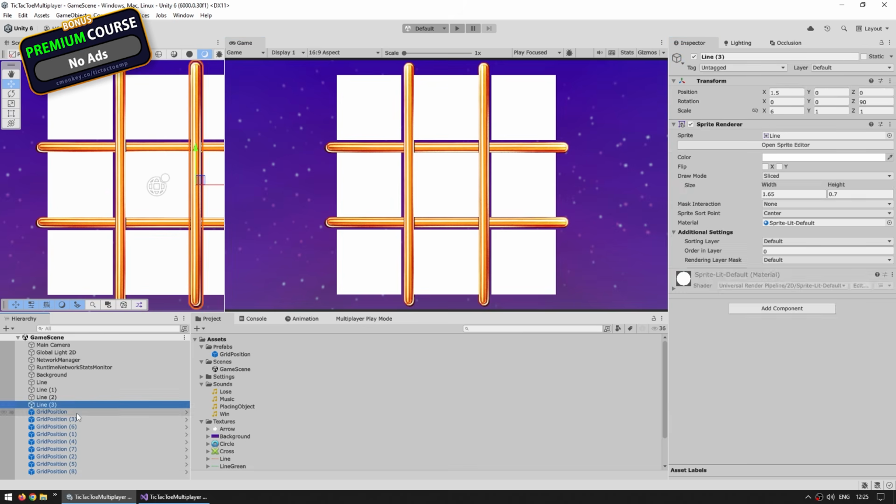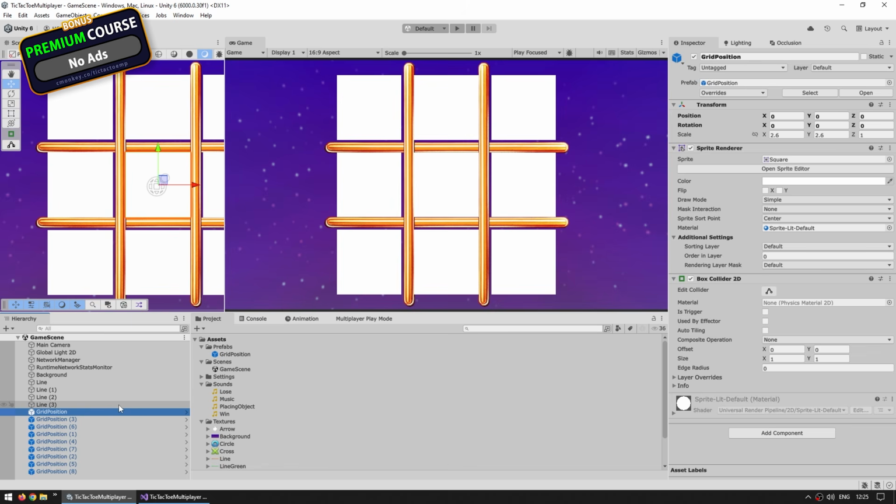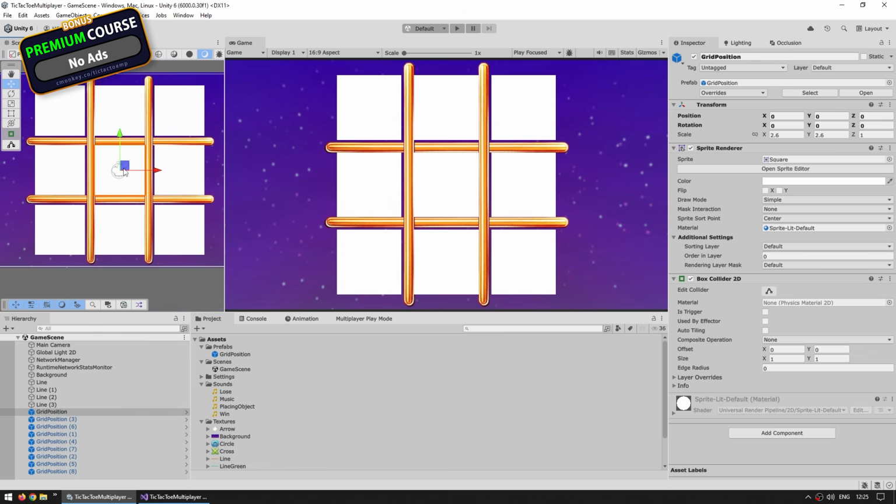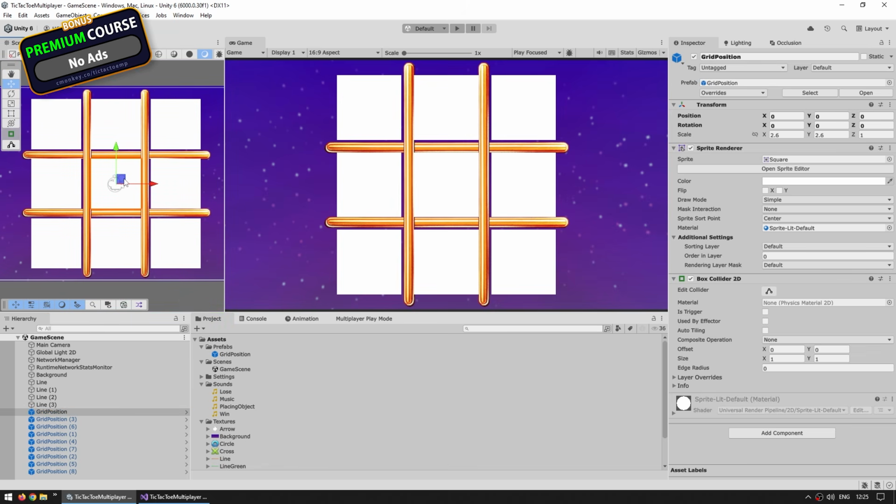Let's give them proper names just so we know what object is which. For example, let's use a nice index number. This one over here is going to be on index 0, 0, and this one over here is going to be 2, 2. So let's rename this one to 0, 0. Then this one on the side, 0, 1, 2, so 2, 0, 1.